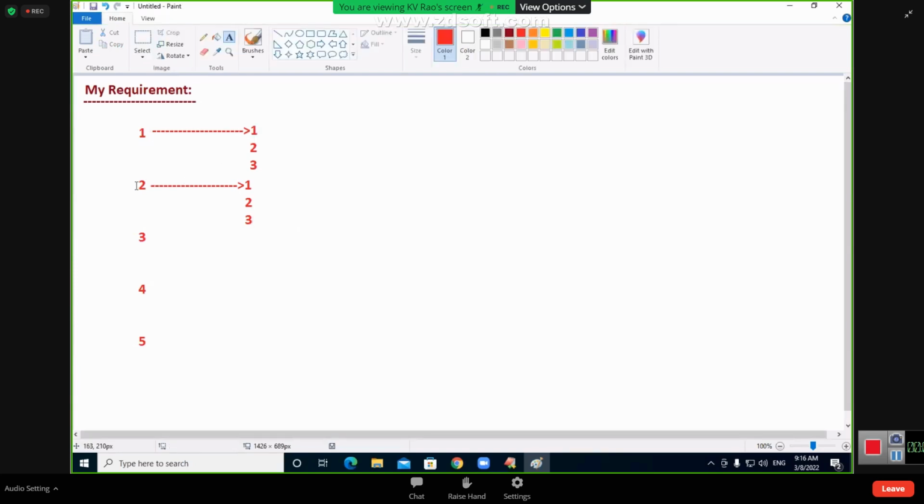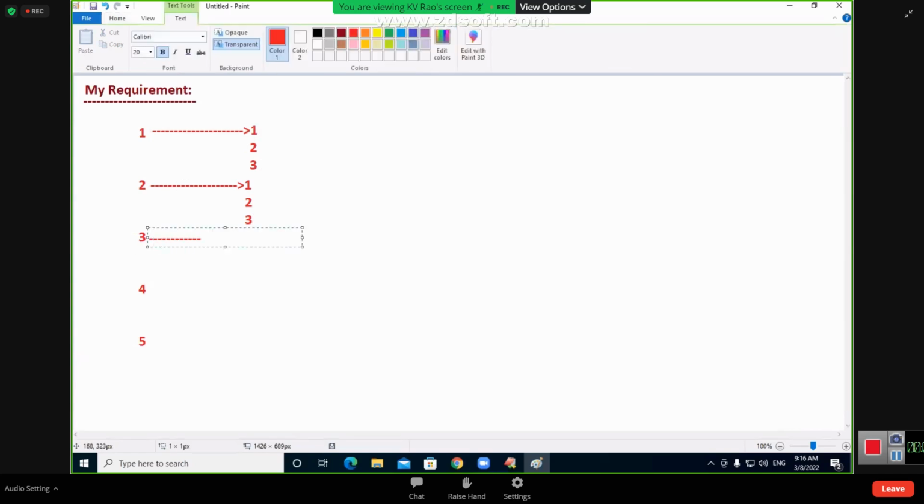For the value 2, 1, 2, 3 is coming. Like that I am expecting. I am expecting 1, 2, 3 for 3, and for 4 also the same, and for 5 also the same.